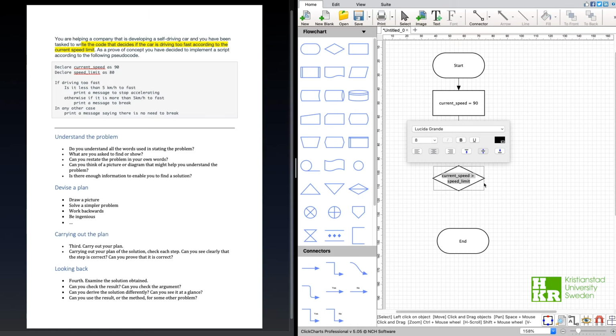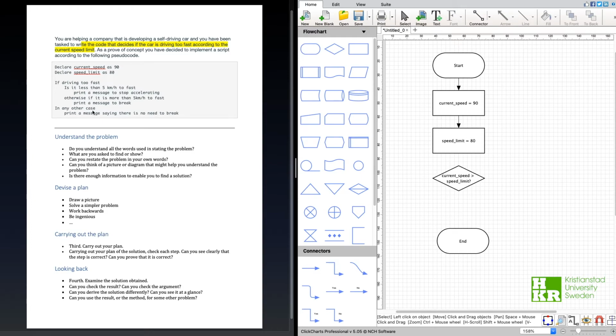And maybe we should add a question mark in there to say, all right, is the current speed greater than the speed limit? All right, then if that evaluates to true, that condition, we're going to do another if statement. But if it evaluates to false, we will jump down here.